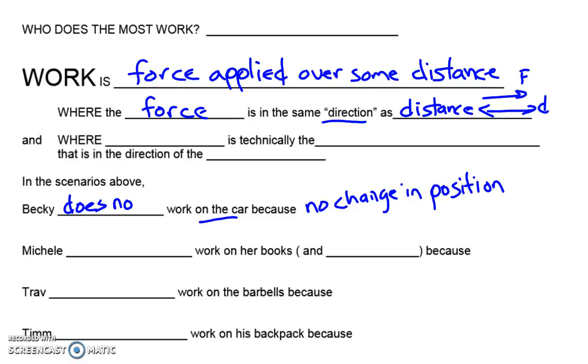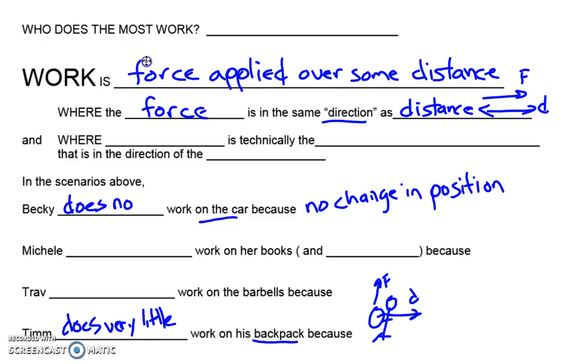And I'm trying to think about it, and the answer is yes. We can rule out Tim. Okay, Tim does very little work. He technically does some, but essentially zero, on his backpack. Why? Because the direction of the force is essentially, if this is Tim, okay, and here's his backpack, the force he has to exert on it to hold it up is upward, okay? But the backpack is moving this way. So technically there's not any work being done.